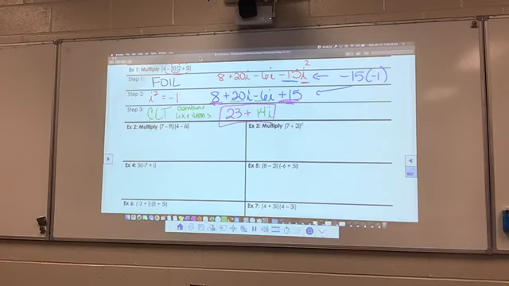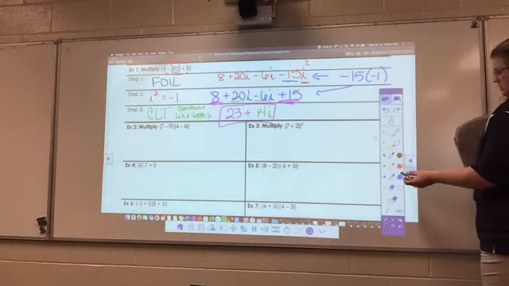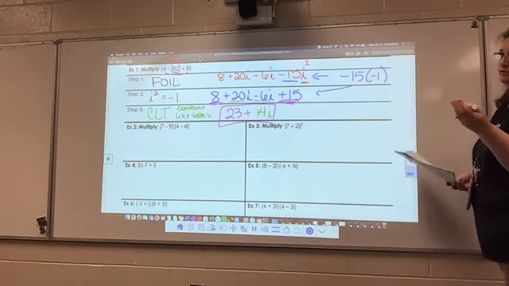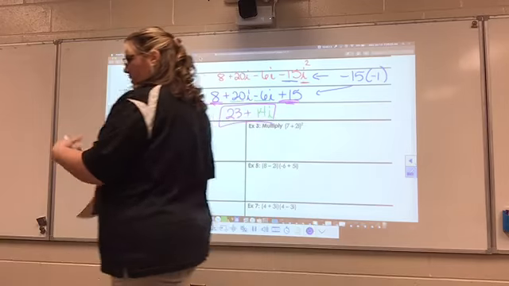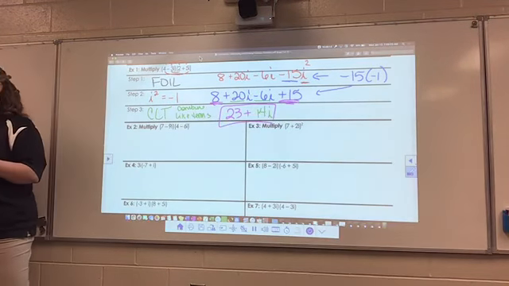All right, ready for 2? Does that look just like something similar that we did on example 1? Yeah. So we're just going to do the exact same thing. So we're going to follow the steps. We're going to do our FOIL. We're going to plug in the -1 for our i squared. If we have that, which I'm sure we will, then we're going to CLT whatever we can CLT. Okay? So go ahead and FOIL. Let's see how you do that.